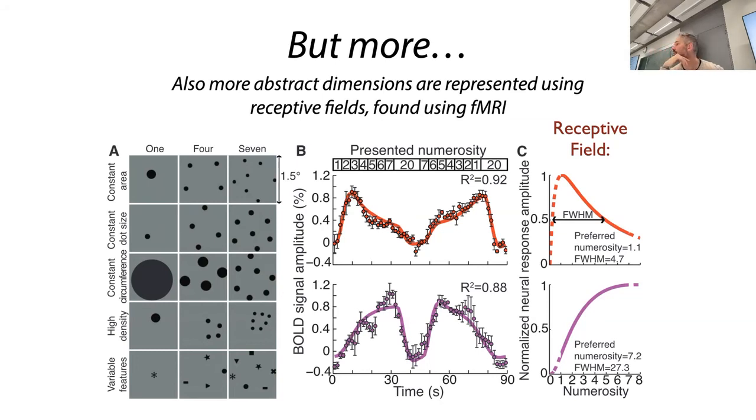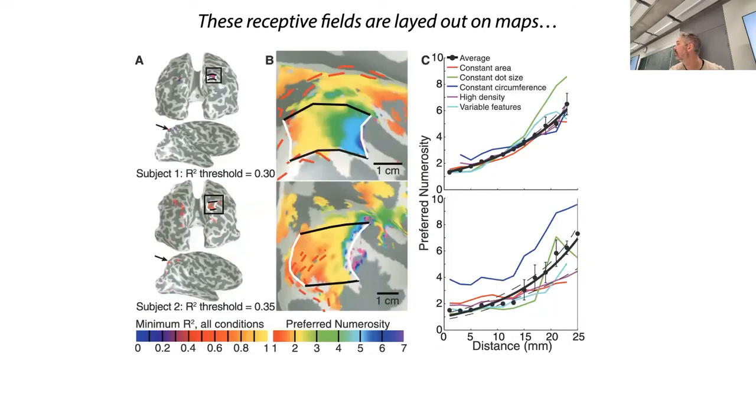Now, the only way that you can explain this sort of really weird profile of activation is if you assume that the neurons in this voxel that you're recording from have a very specific preference for some numerosity. And you can actually create a receptive field model to describe this sort of preference, where for this one, it peaks around 1, and it has a specific width. So when this one and this one happened, it has the highest activation.